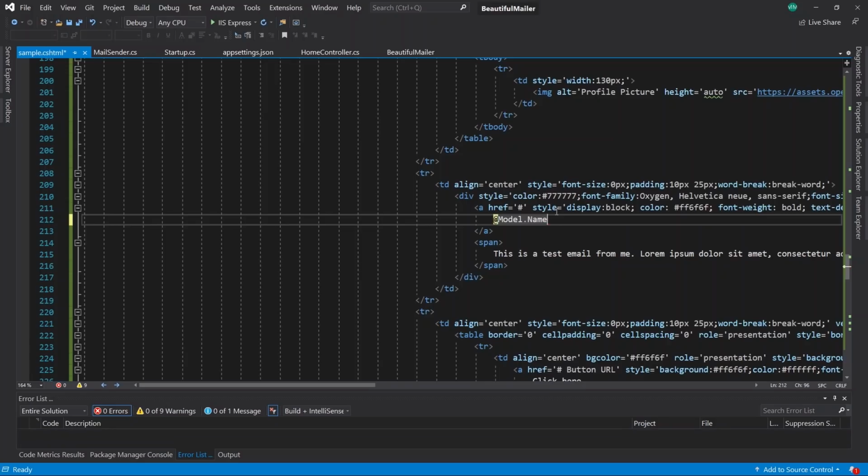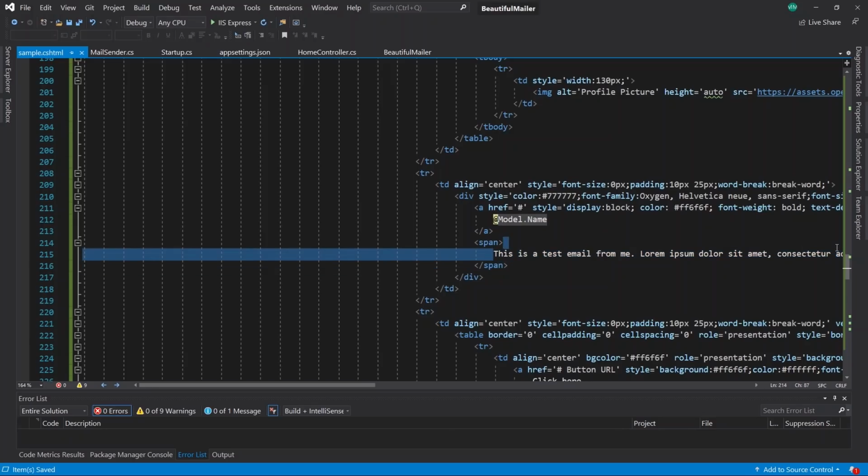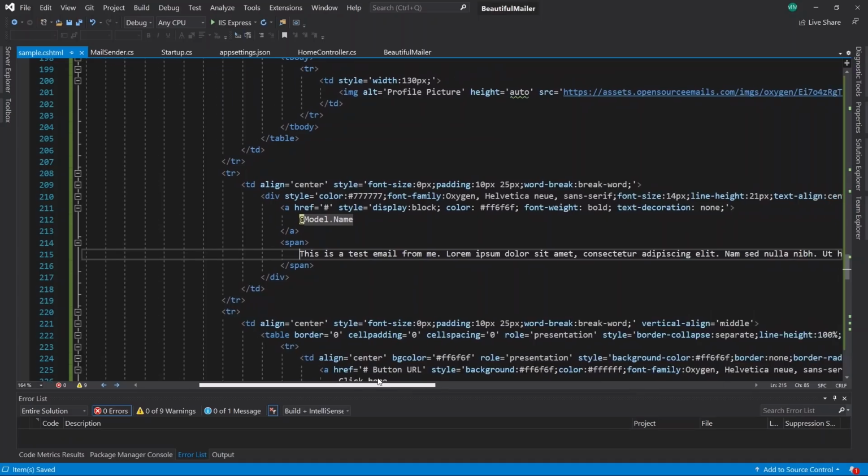This way, when we are sending the email, we'll send a value called name to this view, and then the Razor templating engine is going to replace this text with whatever value we have as name. That is the same way you're going to be creating your other content which would come from your application.